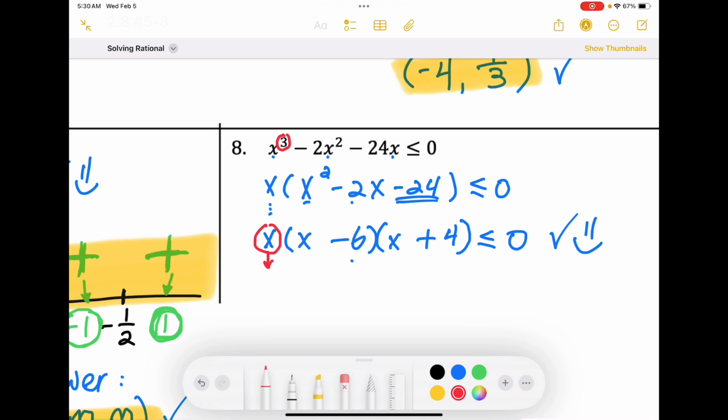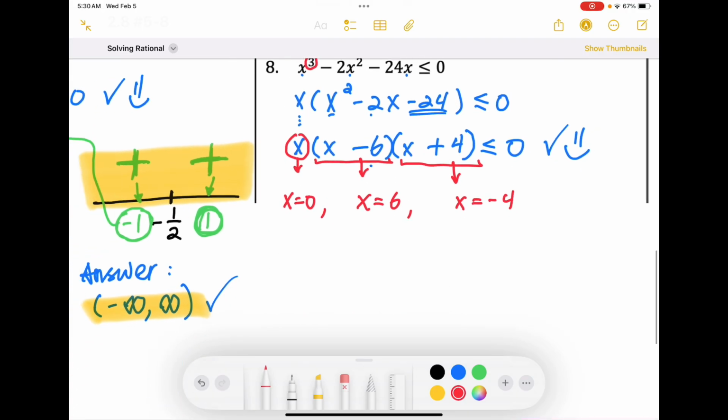Right, which is true. So this first one, remember, this x when we factor it out gives us a perfect answer. X equal to 0 is one answer. This part tells us x equal to 6 is also perfect. And I also have x equal to -4, which also makes the equation work. Now, number line, from left to right, negative to positive. So again, -4 should come first, and then 0, and then 6.